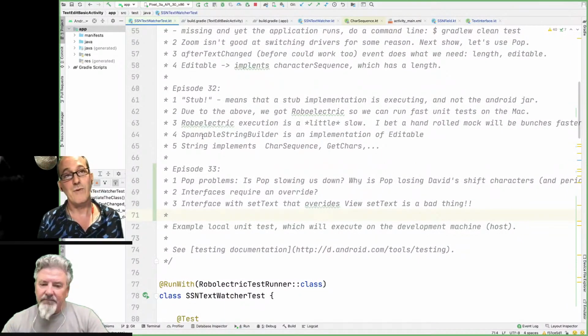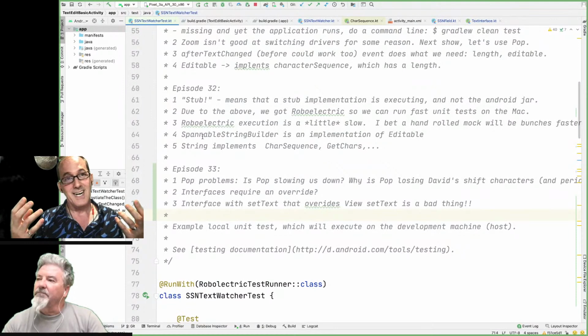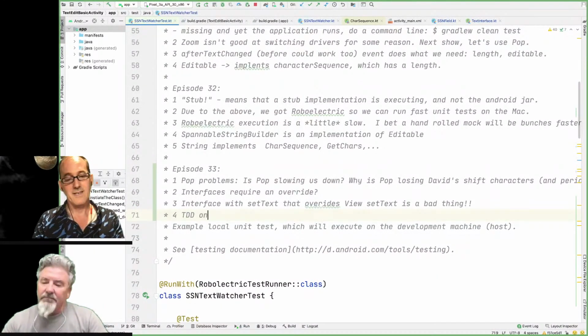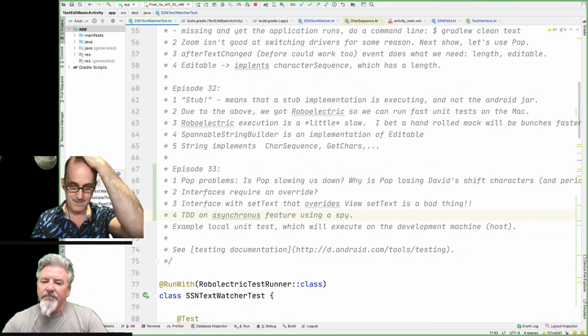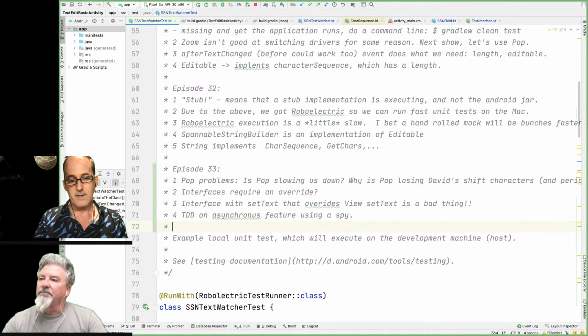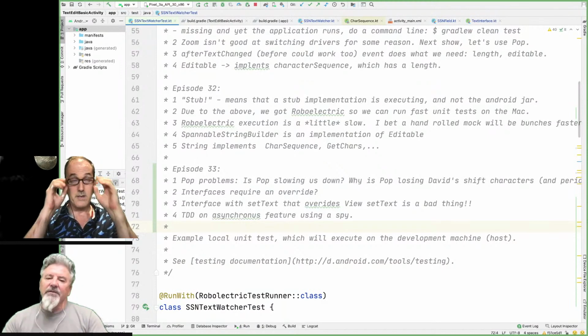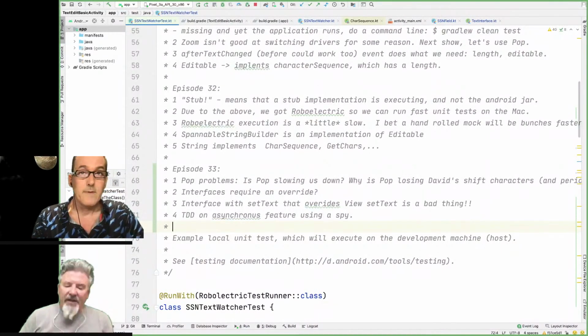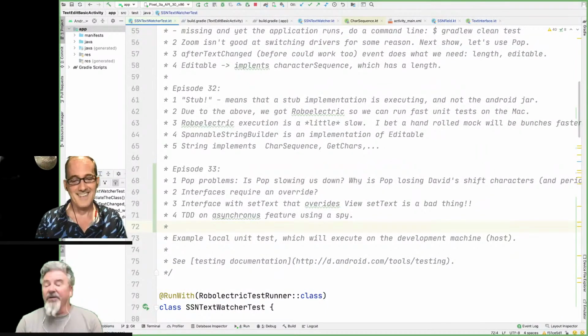Well, we did do some test driving on an asynchronous feature. That's a complicated thing to write down. Using a spy. Because last time I did this, it didn't occur to me how to do that. Well, that's the trick with coming back and doing something again and again: before long you might get better at it, if you're not careful. I better stop that in a hurry.